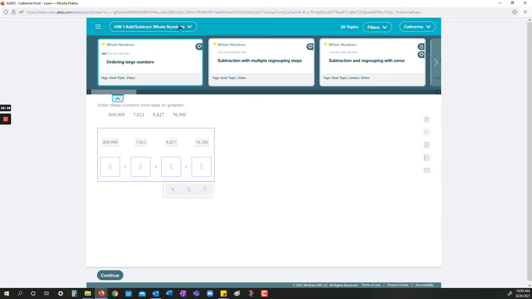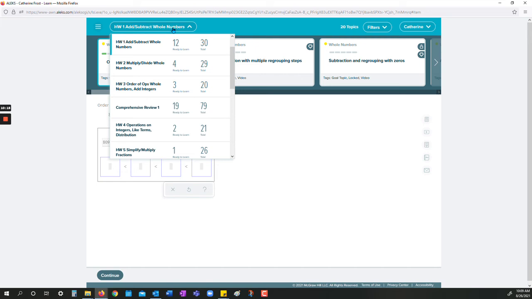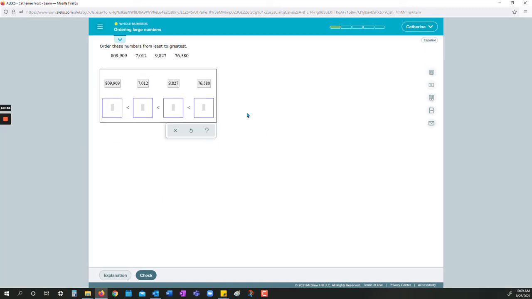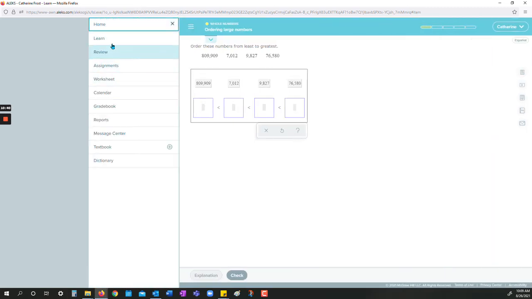And then later on, you can also click here and you'll be able to go to different homework assignments. So if you finish a homework assignment before it's due, then you're able to go back to previous ones and pick up any topics that you hadn't gotten to or something like that. Every so often, so at least probably once a week, I'm going to go back to the home page.